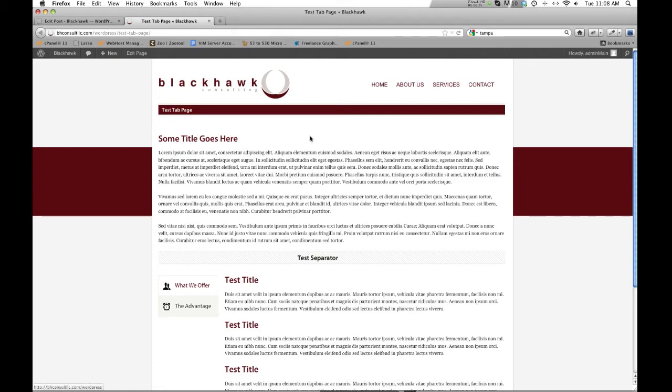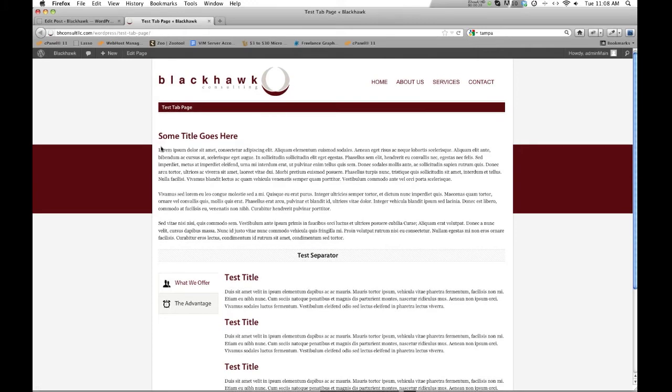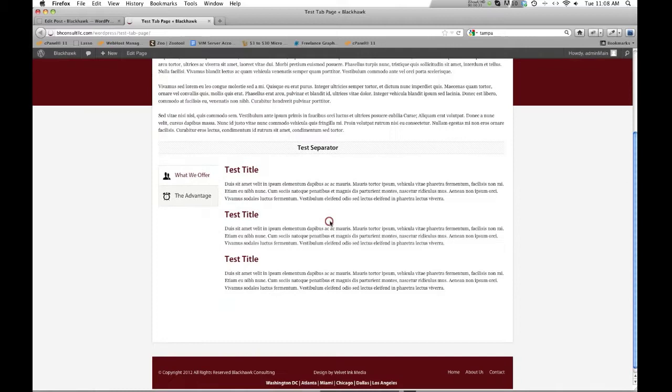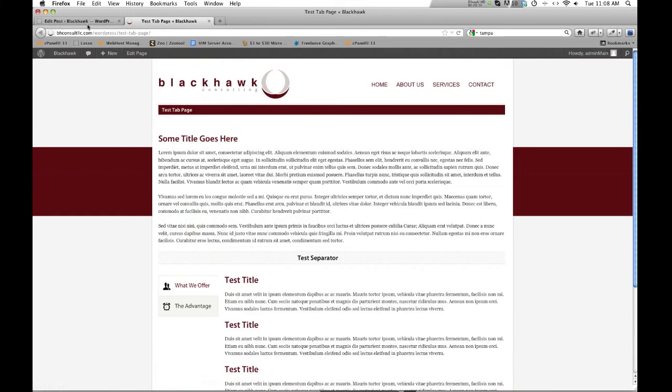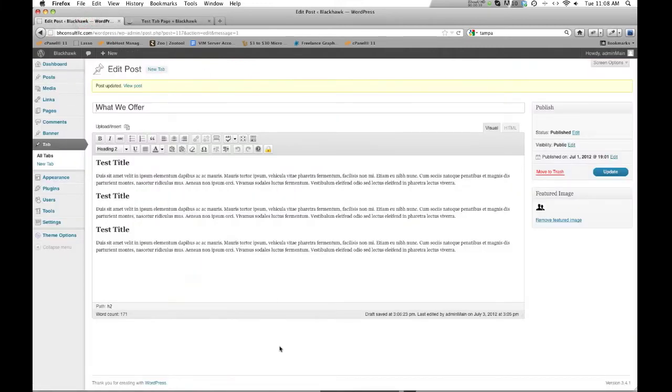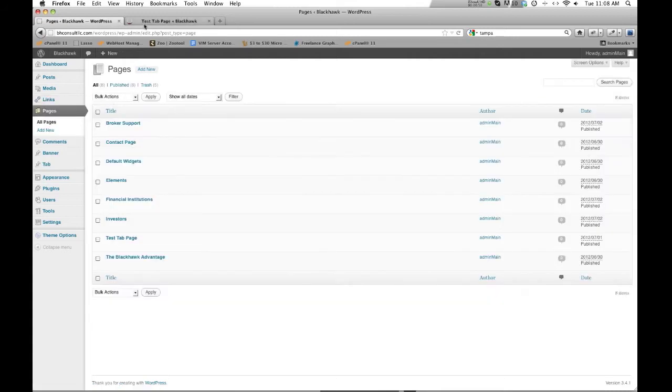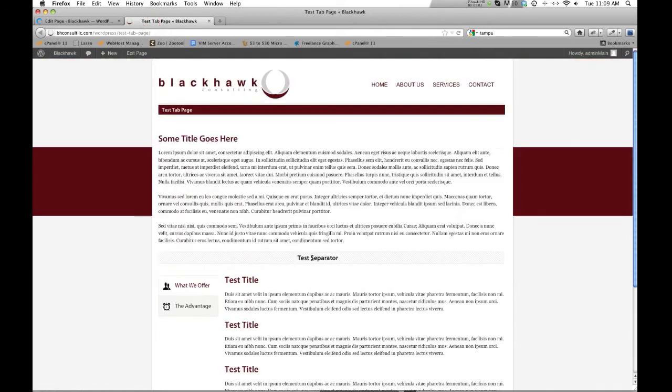So with that said, you should remember something along these lines that we had in the demo. And then with the tabs, that would change and click and show different information. Okay, so the first thing I want to do is start going in reverse order. We have a section called tabs, but I'm going to come back to that, to actually inserting this into the page, and then work our way back into editing and creating tabs that we can use throughout the site. So right now we have test tab page, which is just this little dummy page that we have set up in the back end.